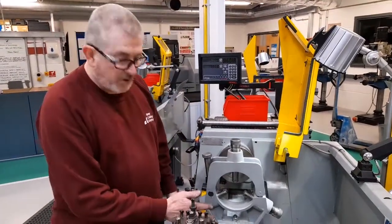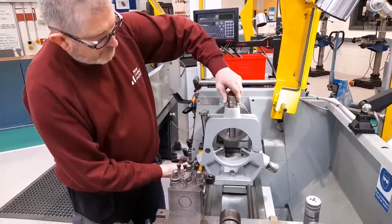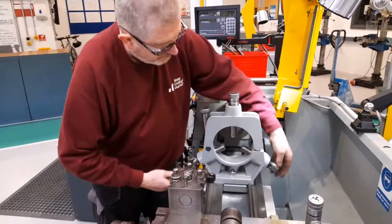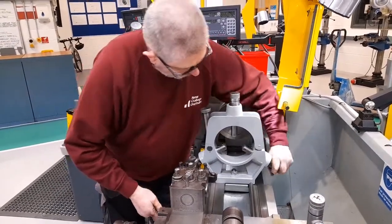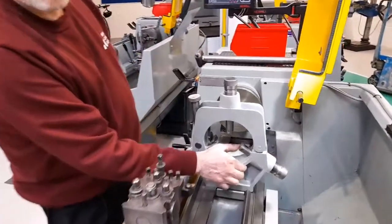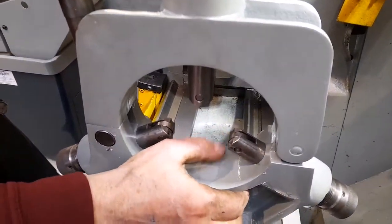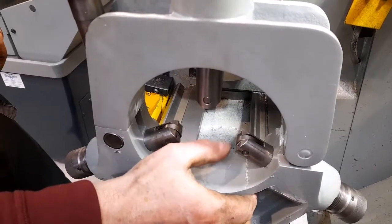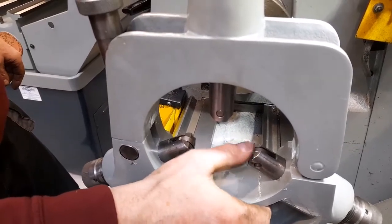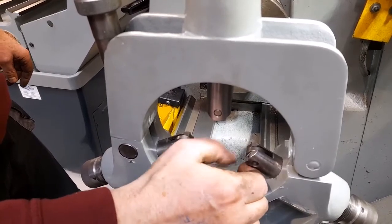There are 3 adjustable supports which can be moved in and out by adjusting the screws, and on the ends of the 3 supports there are roller bearings. These roller bearings, when in contact with the workpiece, will rotate as the workpiece turns, so there will be no friction between the roller bearing and the workpiece.